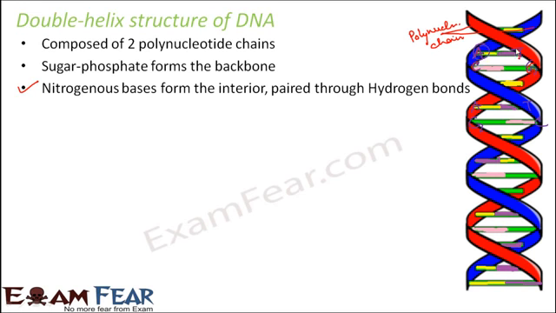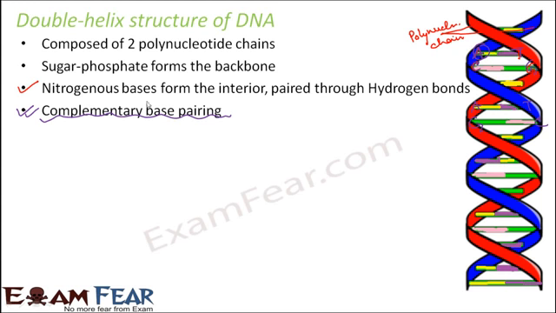So this A and this T are joined together by hydrogen bonds. As I had mentioned before also, the nitrogenous bases present on one chain and the nitrogenous bases present on the other chain form a bond between them, and that is how the steps of the staircase are formed. Complementary base pairing is seen, and this is one of the most important properties of the structure of DNA. This property plays the most important role behind the fact that DNA plays an important role in the process of inheritance. How, that we will see a little later.